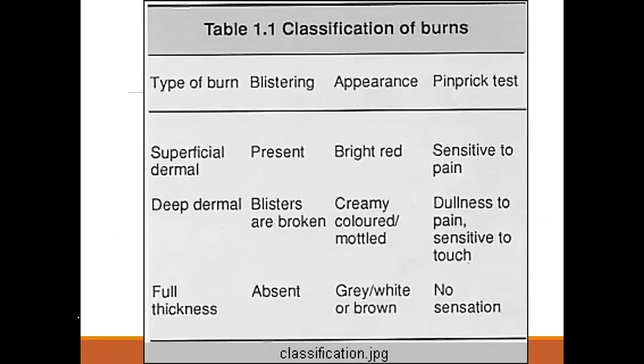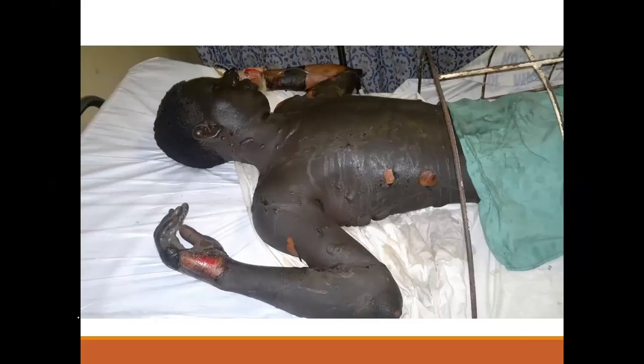So this is the same thing we just described. You can see this patient, he has blisters. He has a mixed thickness, because you can see some area of full thickness here that are leathery, shiny, and you can see deep partial thickness, bigger blisters, and some areas of smaller blisters. If it's fair in complexion, you might see some areas of superficial burns. Now, if you notice, a first aid was applied before presenting. This might be eggs. Some people, I don't know, they apply eggs to the burns area before presenting to the hospital.